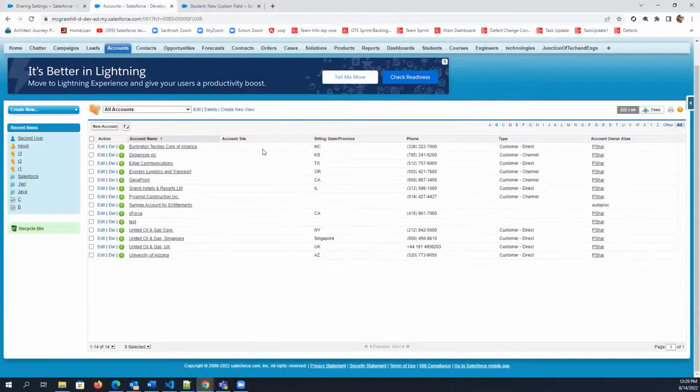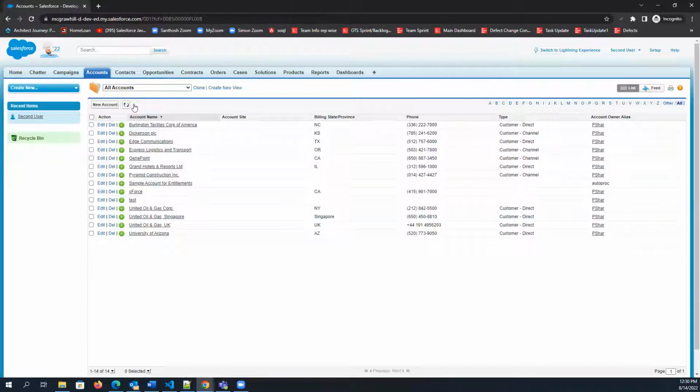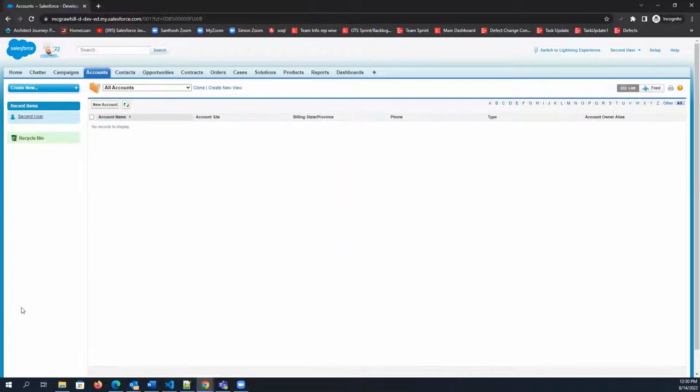So if I go back, it is a system admin. All the records are created by this user except this one. So let's just refresh, but it is a system admin. It has all the visibility of all the records. But if you go back and open that other user, earlier it was having all the records. So just refresh the screen. No record access. Now there is no record available for this particular user because we have already changed the sharing setting of account as private.